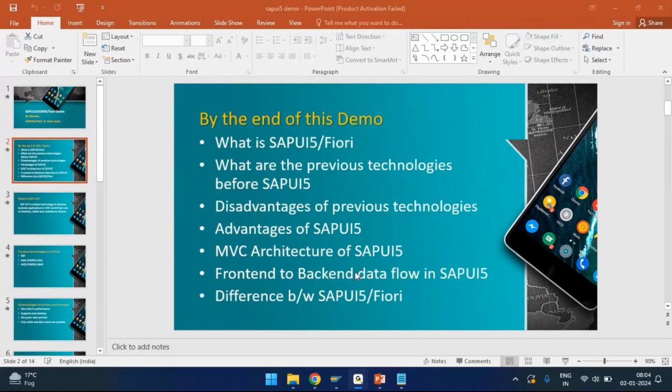With this short introduction, let us get into the demo session. In today's demo session, you will understand the overall picture of SAP UI5, OData, and Fiori, what exactly they are.